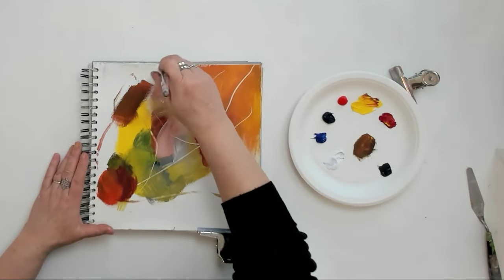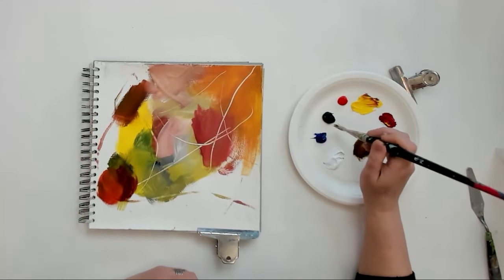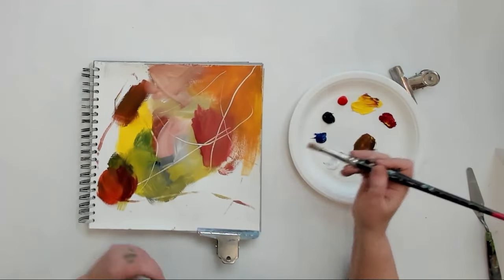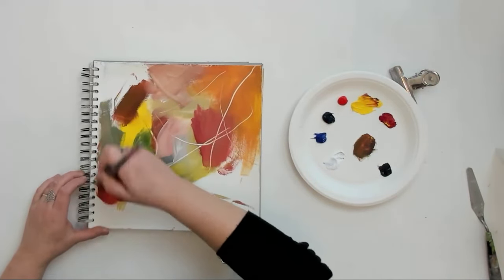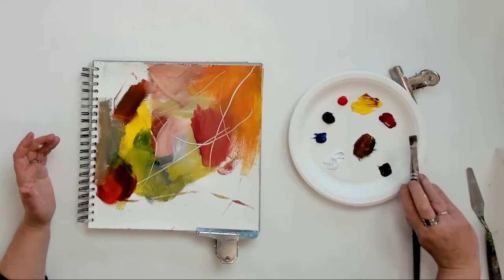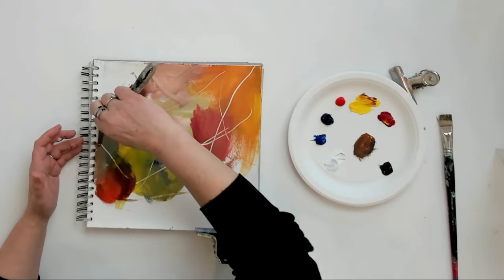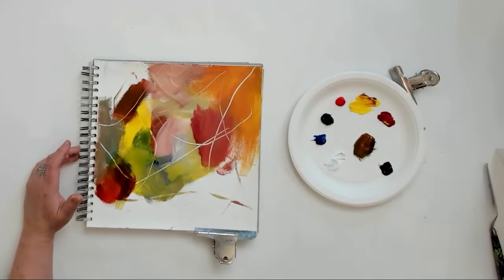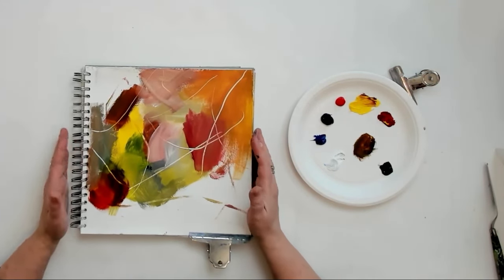And I could even put some white in there, but I still am getting these muted, heavy colors, more blue. You see, I'm getting these really ugly colors that aren't doing my painting any good. All right, so ugly colors have their place in your art, just to make that clear.